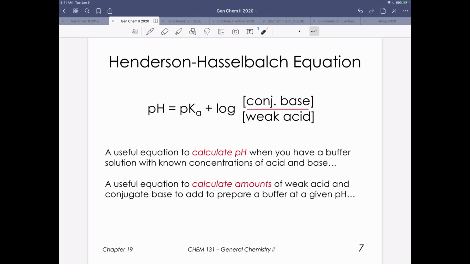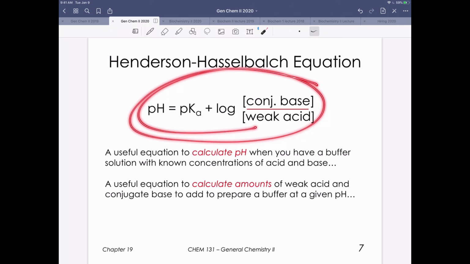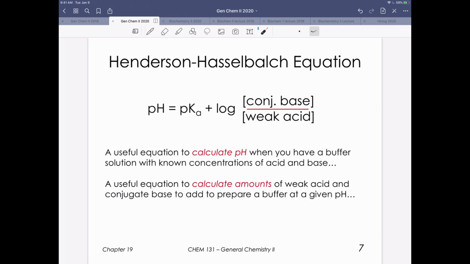Okay, so relating again pH and pKa, we can have a magic equation that we're going to see a lot in this chapter. So I want you to know how to use it. This is the Henderson-Hasselbalch equation, and there's essentially 4 variables that we have here: the pH of the environment, the pKa of your molecule, whatever that molecule is, its concentration, and then the concentration of that molecule's conjugate base. So 4 variables, and we're generally going to be solving for one of these variables as an unknown.